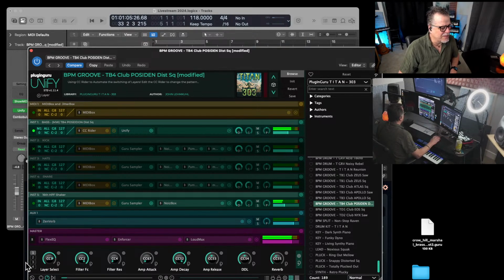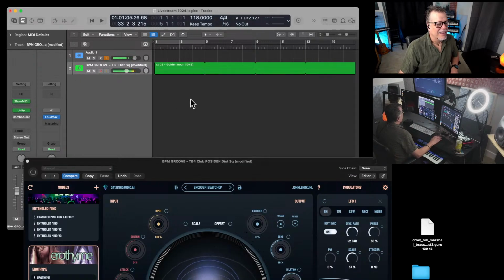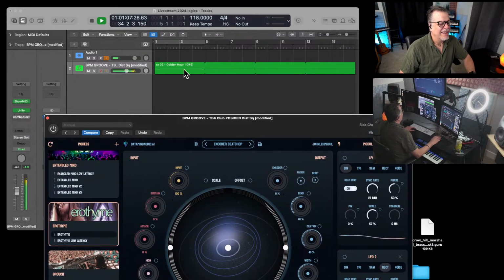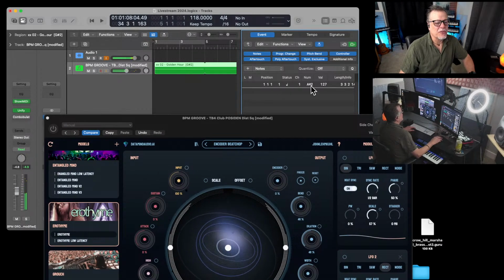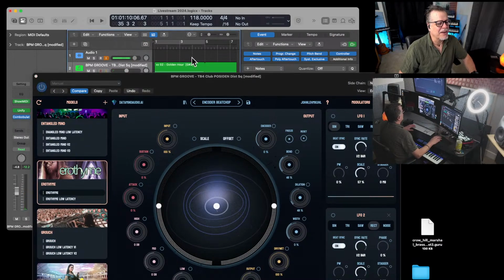Where's the drums? Turn these guys on. Let's see what it does to this. Let's open it up and transpose it down an octave. Okay, let's see what it does to that, just for fun. So let's go over here to the beginning.